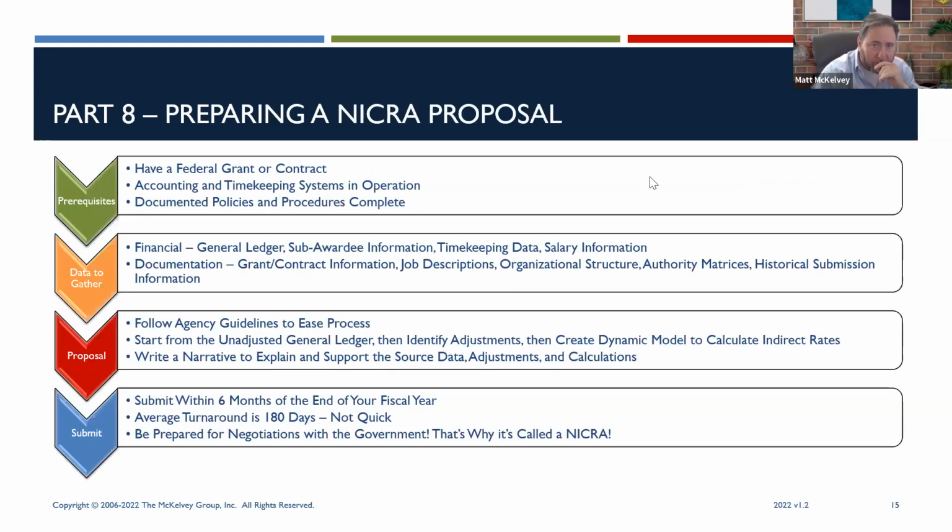Let's go to preparing a NICRA proposal. There's a lot on here. Again, you're going to get a copy of this, so you don't need to take notes on it. But fundamentally, what do you do to prepare a NICRA? Number one is decide you want to pursue a NICRA. If you decide you want to pursue one, make sure you can check the box on the prerequisites, because it does you no good to do the work of developing a NICRA proposal, submitting it, and the government saying, we're not even going to review it because these boxes aren't checked.